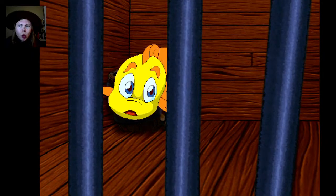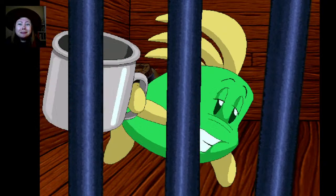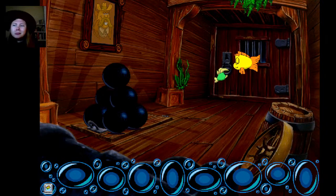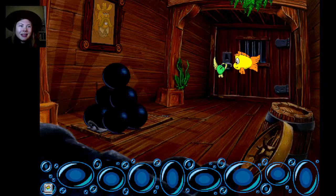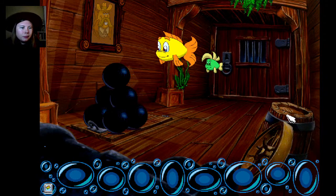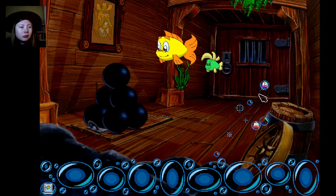Oh, no. Well, Luther's tiny. We surely could get out of this cell. Nobody knows. And they took all our stuff, too. It's like a little escape room. Ooh, little bubble, little bubble. Look at all these little fish and these little bubbles.